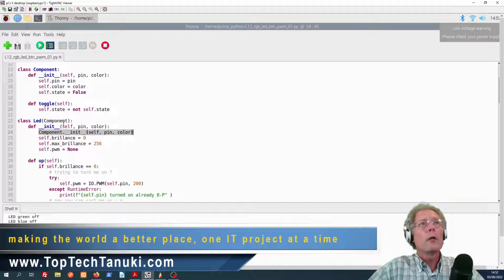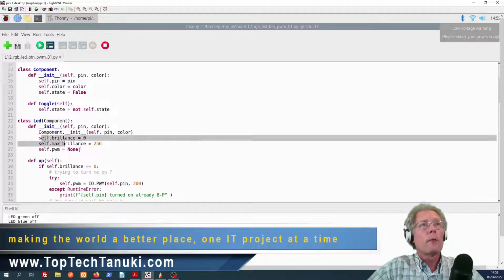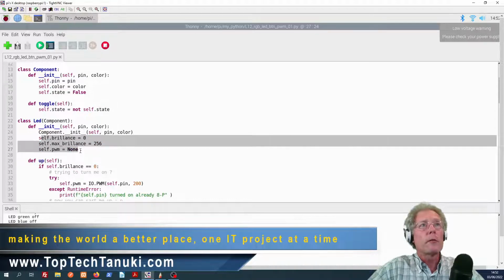We instantiate this with the same parameters, pin and color, so there's no change, but we initialize here the properties, as we said: brilliance, max brilliance, and PWM. At the beginning, PWM is set to None because I don't want to abuse resources, and I won't use PWM if the LED is off. That's my idea.